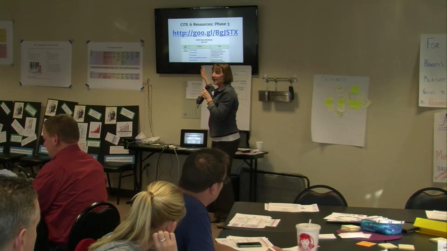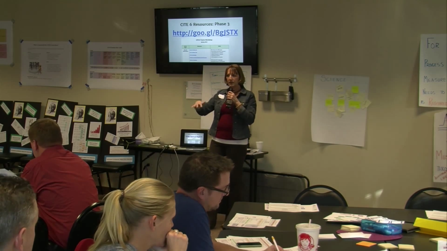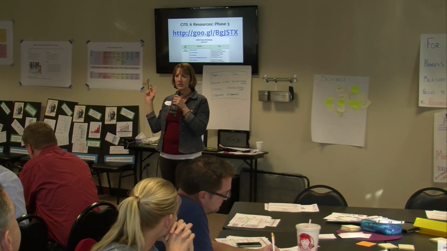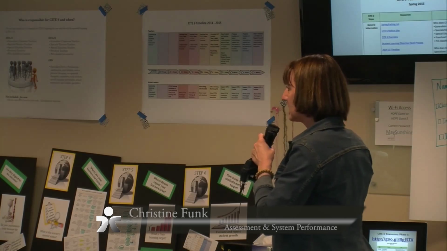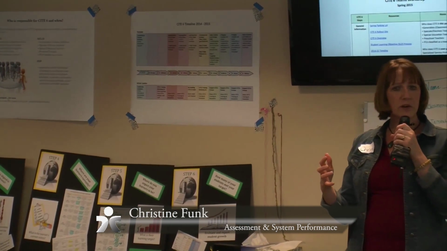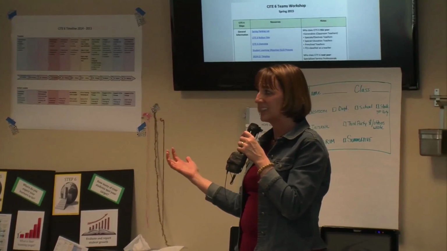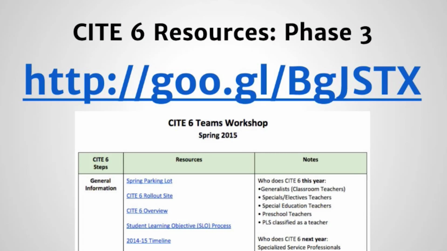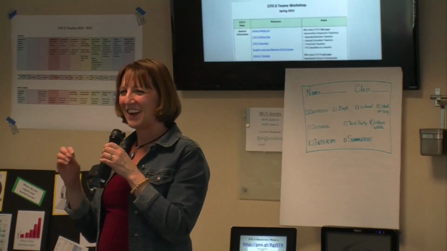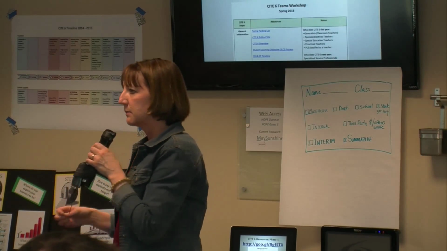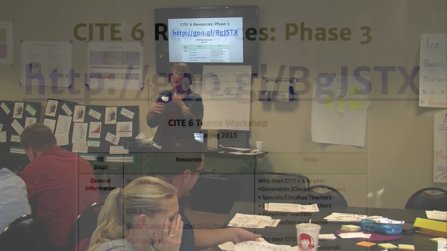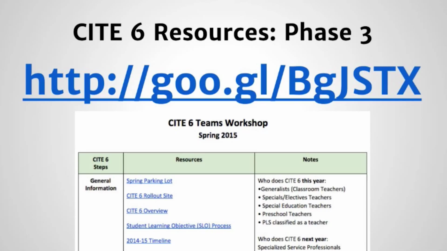The Cite 6 rollout site has all the information, and we have been sending Cite 6 newsletters with links. The assessment library is linked in there, along with the tutorials and the quick start guide. Remember, we are going from 0 to 3,200 folks having done this in the next 3 months. So we have a lot to do, and we need your support. Think about the best way to roll this out in small teams, in departments, or embedded in staff development. Is it at the February 13th trainings? What are you going to do to get this information to your staff, and what is the most effective way with your peers to do that?